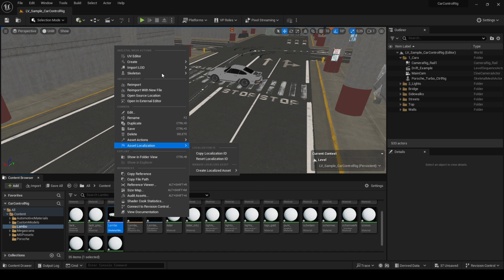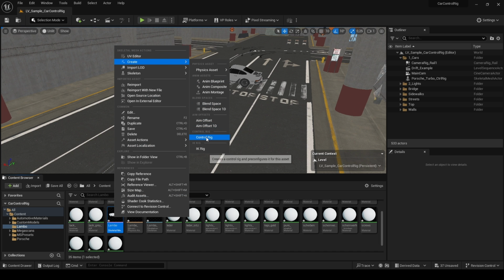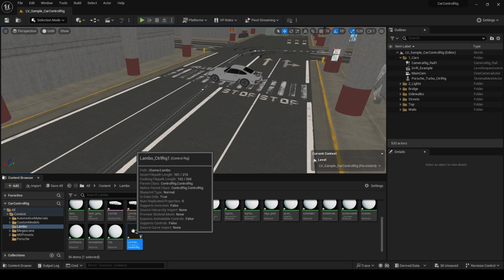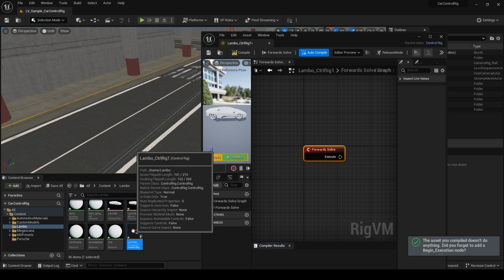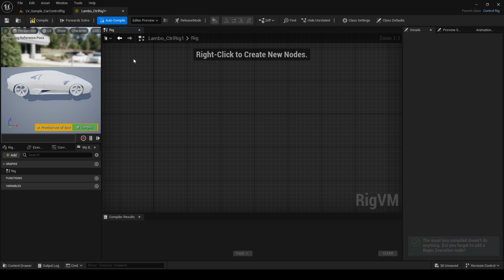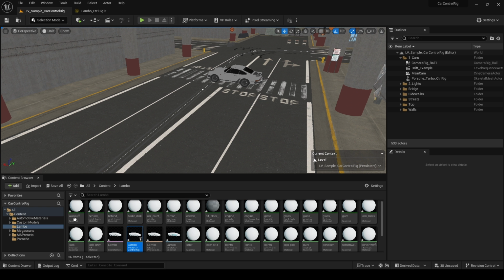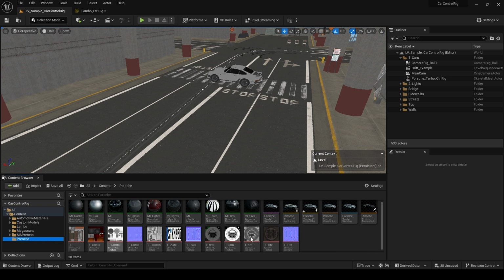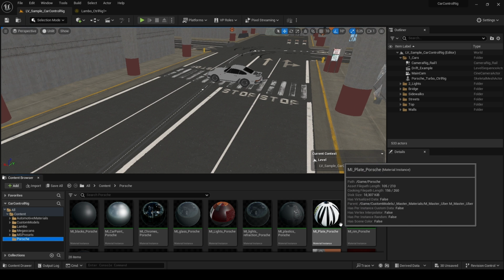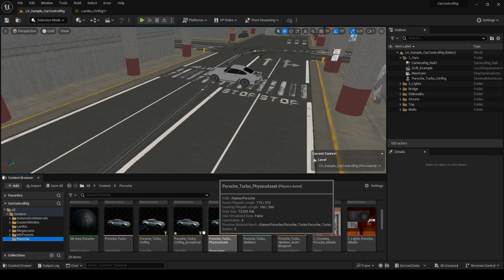Simply select it, right click and create control rig, and then you simply double click the control rig, and maybe I dock it here, and inside this control rig you can simply delete the forward solve node, and you can open my Porsche procedural car control rig here.